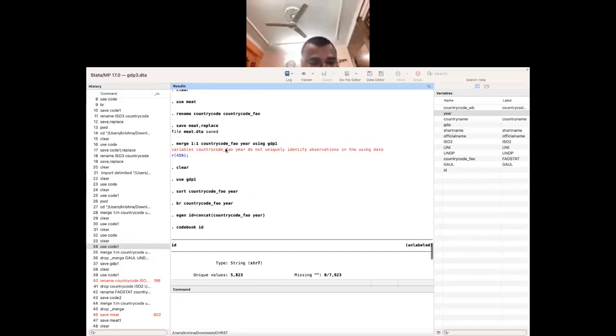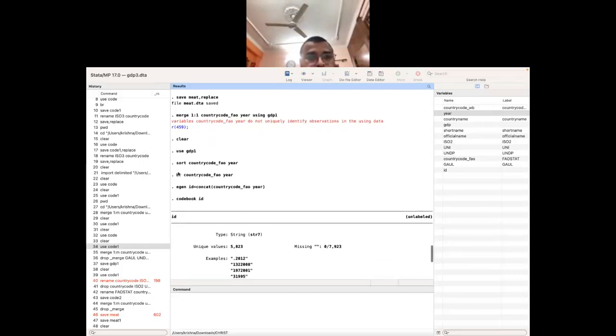Of course, first you need to diagnose why you are getting this problem, but if I go into that detail, that takes time, so I'm not going to that. But one solution of such kind of problem is, if you drop the duplicate observations, we get the solution. So of course we need to identify the duplicate observations first.